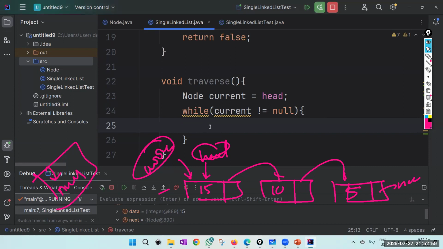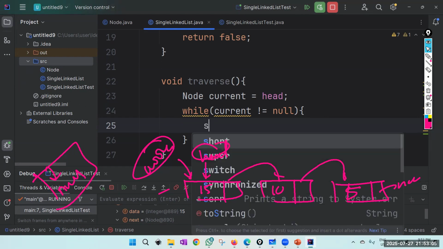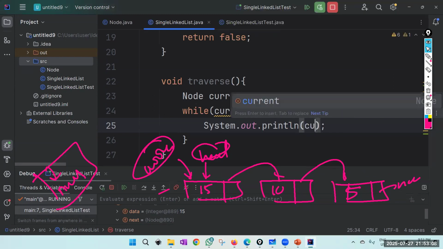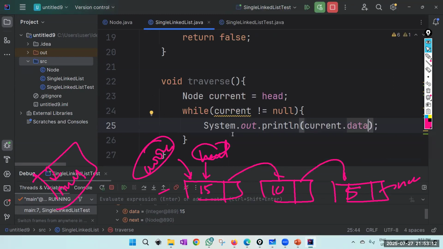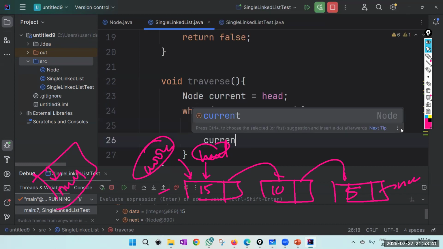Right. So now if current is not null, that means you are referring to a valid node. So now I can print the data. Say System.out.print current.data. I will use print, not println, so that I can print it in the same line with maybe a space. Then I need to go to the next node, because once you print this, you need to push your current to the next node. Because current is not null, but maybe current.next is null, that is fine. Because next time we are going to check when the new current is null. So now I will write current equals current.next.